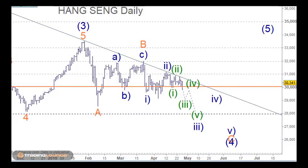But still, you wouldn't trade this down unless you had a nice retest set up here, and then move down below that previous low there, because then you know it's been rejected. But it hasn't been rejected, it's just still coming down at this stage, trying to get down here. I can see that we have an impulse wave here, and then we have this corrective wave within here. So we should be making new lows here, but of course, with corrective moves, other variations can come out as well. So I'm not quite sure here, but this is the count to the downside, but it could certainly move up first.